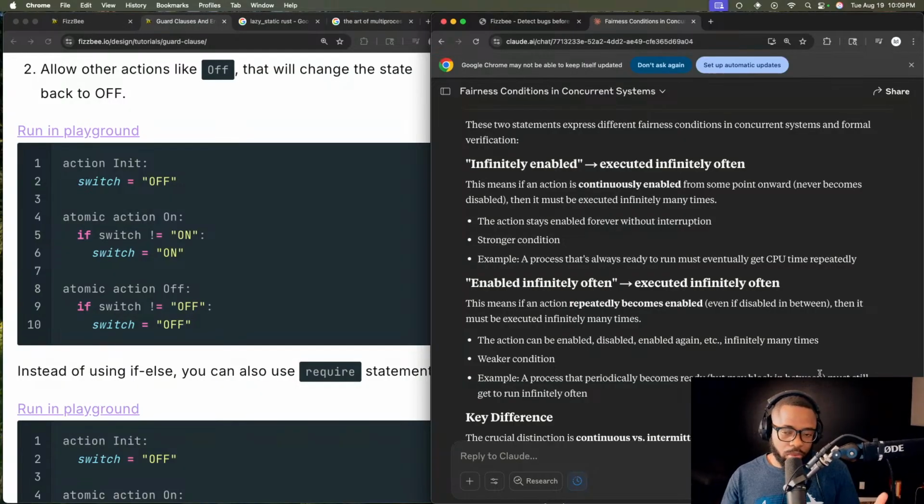When you're working with barebone Python or Go or Rust, if your process goes down, you can restart it, but it's no longer the same process.